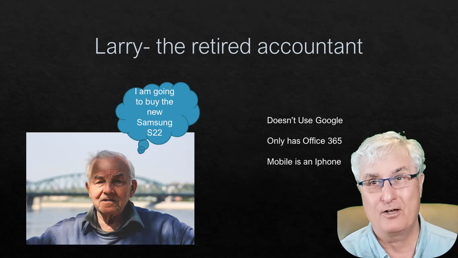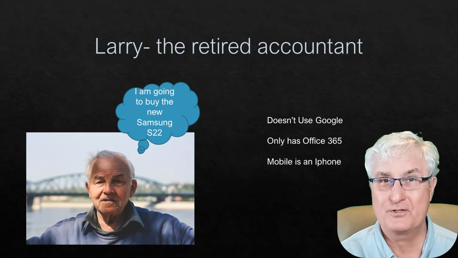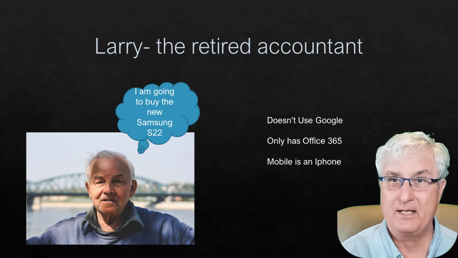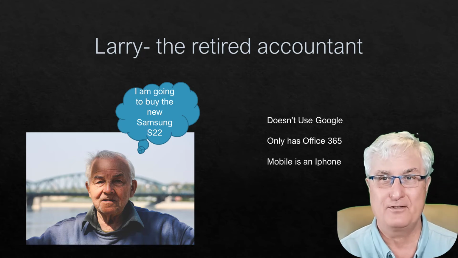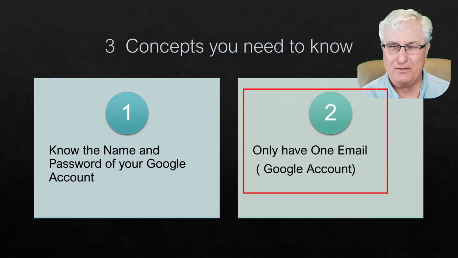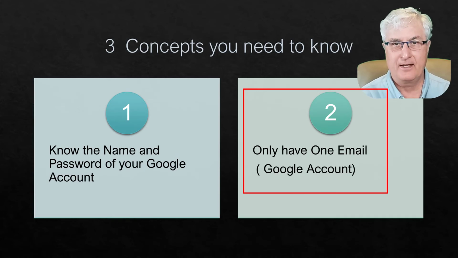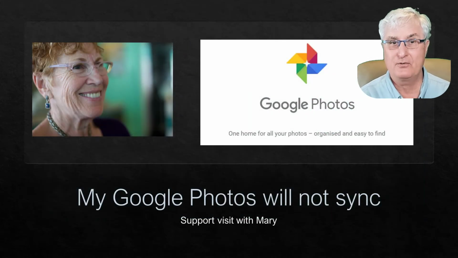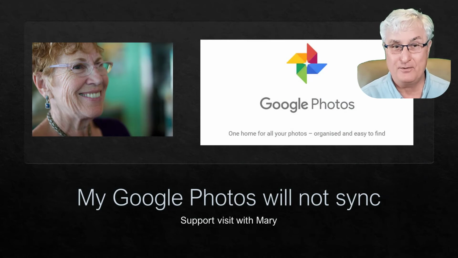Very likely he probably has some Google Photos or some services that he's used in the past. If he knows what that is, then he'll be able to access that through his new phone. Now, the second point I'd like to make is it's generally a good idea to just have one email address associated with one Google account. This keeps things simpler, and certainly when you're dealing with mobile issues, causes a lot less confusion.